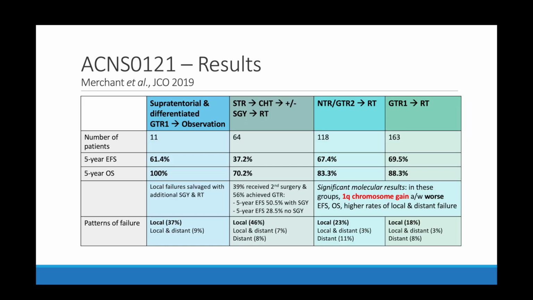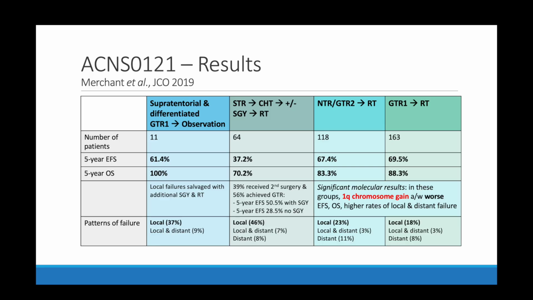This table summarizes the results of the study. And remember, this was not a randomized study. It was just a prospective observational study. They had their defined protocol, which we went over, and they treated children as per this protocol and then saw how those children did. The columns in this table are divided into the different groups that we talked about.